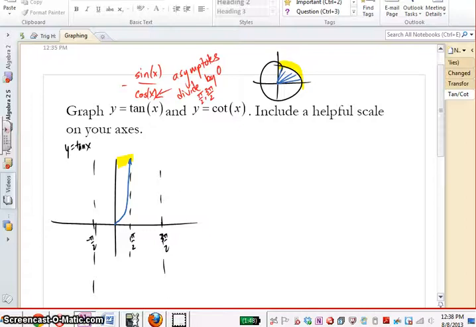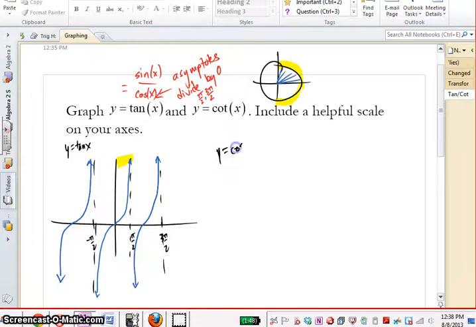In the fourth quadrant, between 0 and negative pi over 2, when you divide sine by cosine, you'll get a negative value. And that is why the same trend happened in the opposite direction here. And those trends will repeat over and over again, giving us that repetition between asymptotes for tangent.